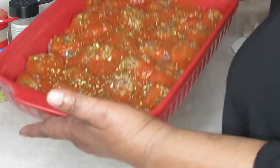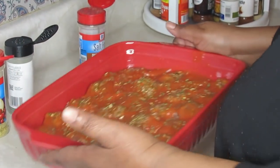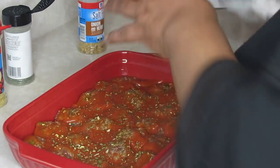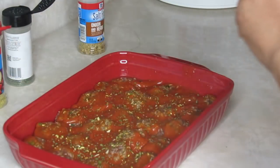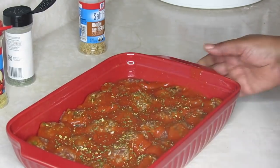And guys, that's it. If you try this, make sure you leave me a comment on how you like them. It's the ground beef, rice, and onion mixture, that combination is what makes it so good. Serve it with some mashed potatoes and any type of vegetable you want, and you'll have a delicious meal. Okay, guys, I'm going to get my foil and cover the dish and put it in the oven.